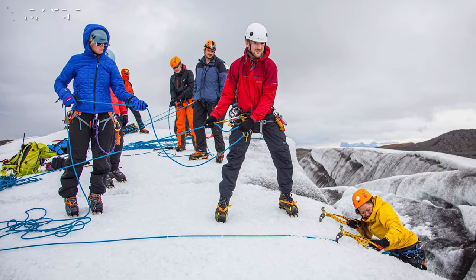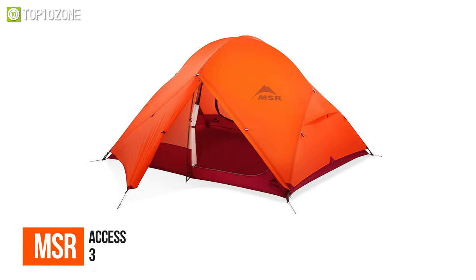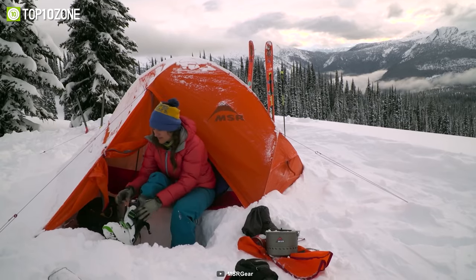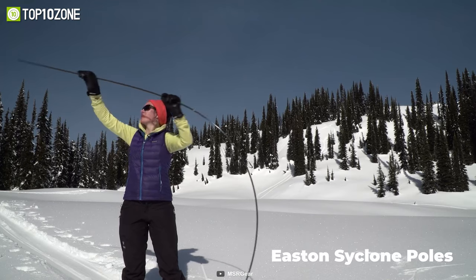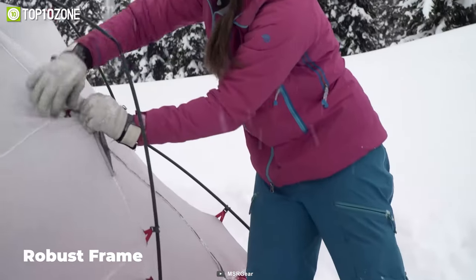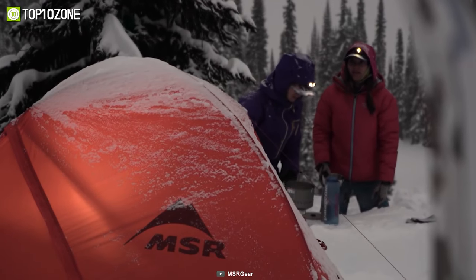In 1969, Mountain Safety Research was formed to improve the safety of climbing equipment. Now, at MSR, engineers and passionate outdoorsmen band together in creating all kinds of reliable camping products. The MSR Access 3 is one of their lightest camping tents and is quite hard to compete with. This tent has two doors, 41 square feet of floor area, an interior peak height of 47 inches, and 17.5 square feet of vestibule area for boots, packs, and gear storage. Made from aerospace composite materials, its Easton Cyclone poles resist breaking in severe conditions, while the limited mesh offers warmth on frigid nights and rain fly vents reduce condensation. This ultralight tent incorporates a robust frame that can be easily set up and can withstand the weight of accumulated snow very well. If you want to spend comfortable days in the winter backcountry without hauling around a large mountaineering tent, the MSR Access 3 is your best bet.